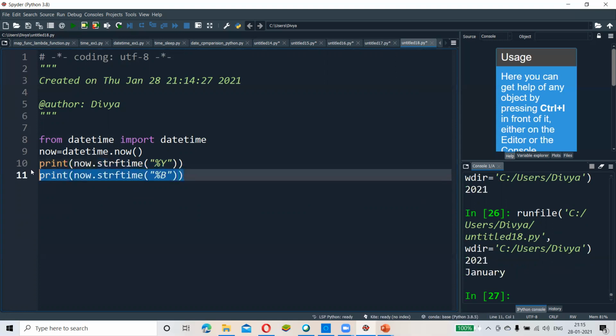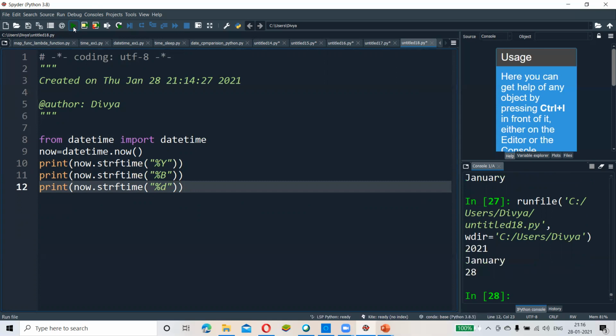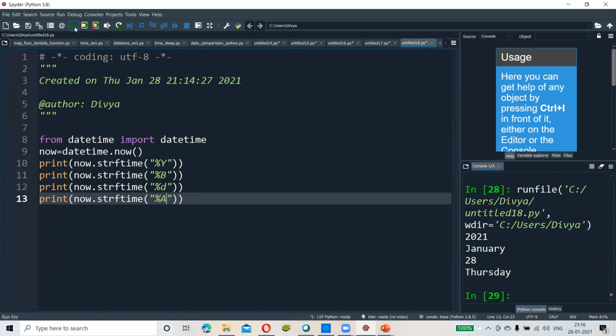Now if I want to print the day, day means d. That is 28. For a weekday, it is A. What is the weekday? Thursday. Now you understood?